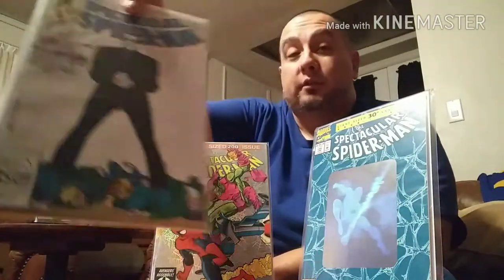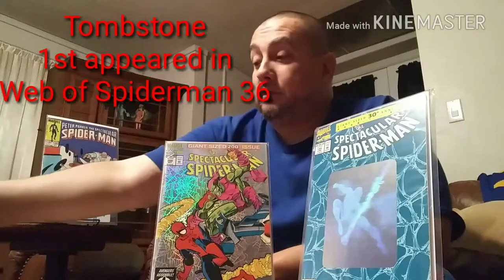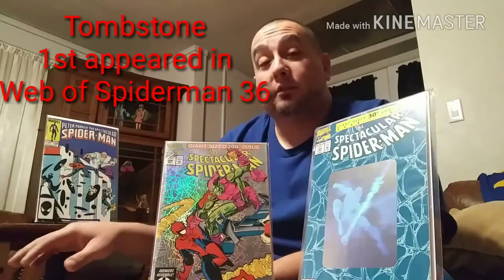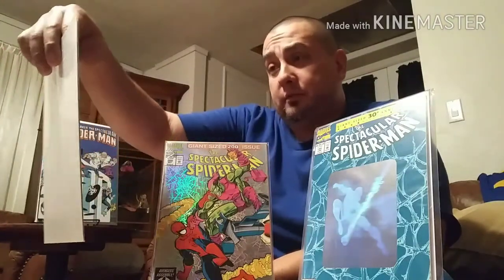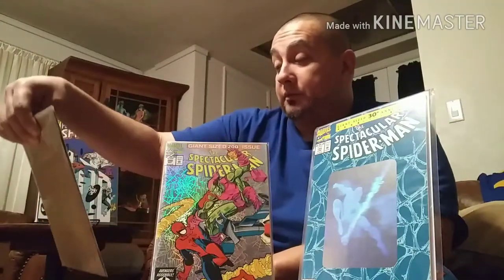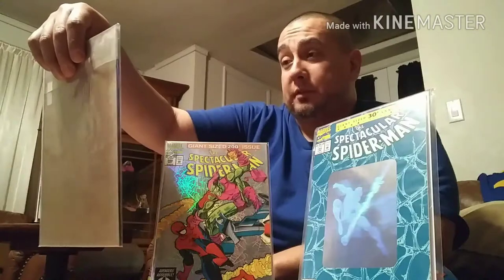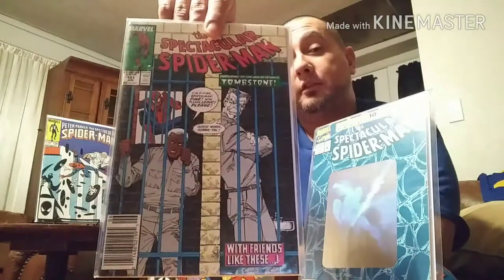Going back to Tombstone covers while bin-hunting, I came across Spectacular Spidey 139 — the origin of Tombstone. I'm a huge web head, and out of all the Spidey villains Tombstone is probably one of my favorites. In that same 50-cent bin I also picked up Spectacular Spidey 142, 'Battle in Atlanta,' which was pretty cool.